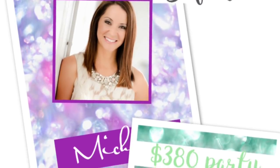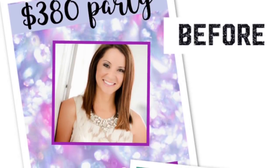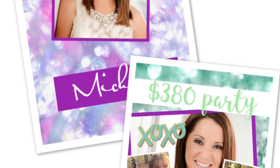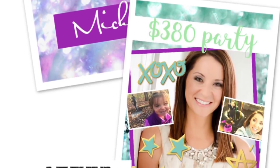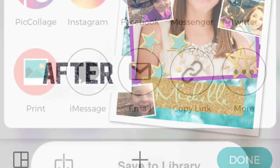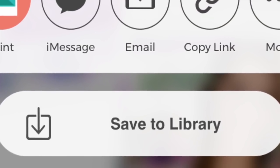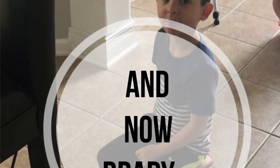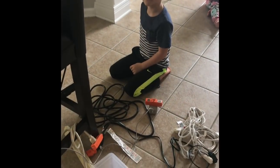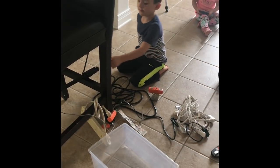So now there's my before. If you want to add the word 'before' and 'after', down at the bottom here you can change the fonts on anything. I just changed the word 'before' — I used a different font. So that's my before — it was kind of plain, still pretty, still great. But this one is prettier — like whoa, I got artwork, I got pictures, and we're talking it only took me about 30 more seconds to do that. Then you go to save a copy in your photos so you can share it on Facebook.